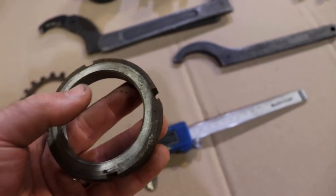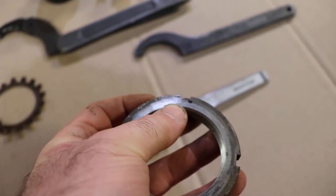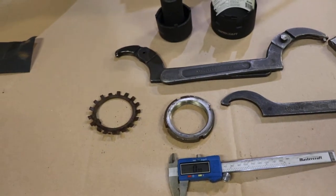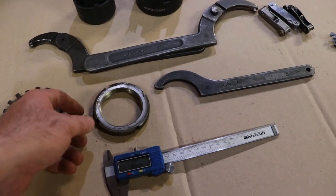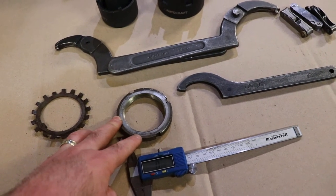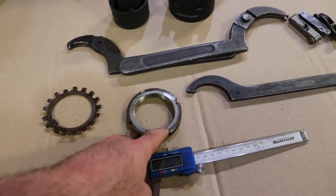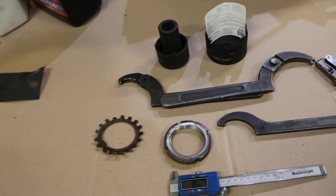This one here says HK, which I suspect is a manufacturer. But the more important thing is it's an AN-12. The 12 means it's an M60, and the AN indicates the particular style — I'm not sure if it tells you the thread pitch specifically, since you can get finer threads. If you were to look up an AN-12 spanner nut, you can match it up to an SKF spanner socket — it's going to cost you a fortune — but at least you can get the specs on the nut. It'll tell you everything you need to know so you can either make a tool or find the closest tool available.